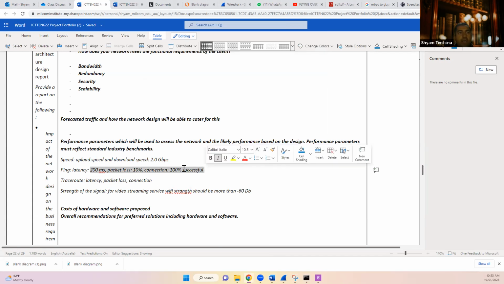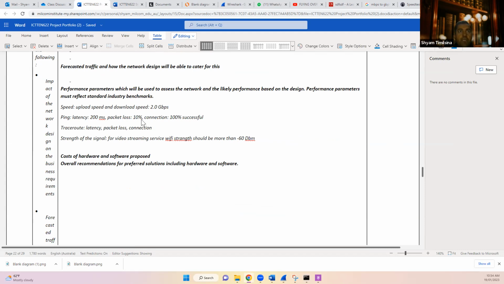Again, you get the same parameters. And the benchmark we already discussed. For the strength of the signal, there are a number of software tools that you can use to check the strength of the Wi-Fi signal. The standard performance parameter is minus 60 dBm. The strength of the signal should be greater than minus 60 dBm, which is the benchmark.